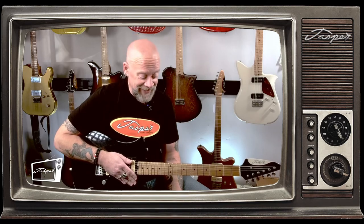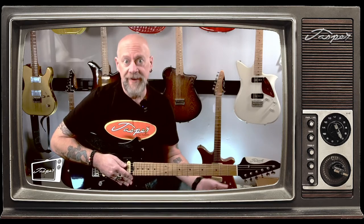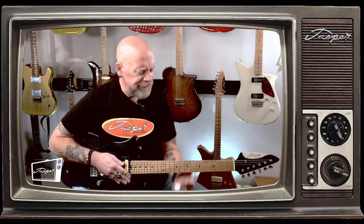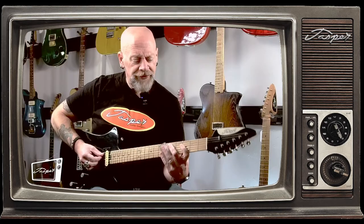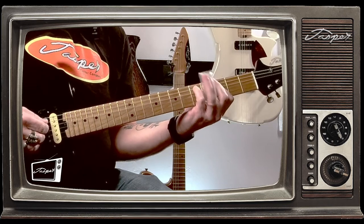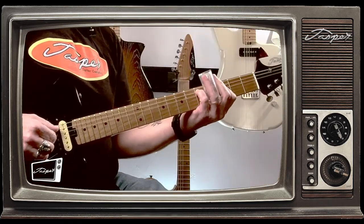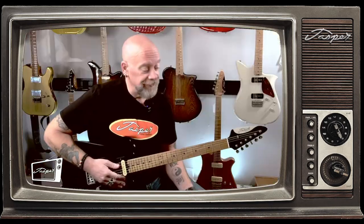It takes a little bit of practice to get that, and I've been working on it for years and I still can't get it every time. So another way — where I tend to find my favorite position to play minor chords — is in a different place. For that same E minor chord, I'm looking for the E note on the 5th string. That happens to be here, where normally you would find a D note, but in open E tuning your E is here. So your minor chord is right like that, which is really easy to play: 5th fret, then 3rd fret, 3rd fret, and 5th fret again.